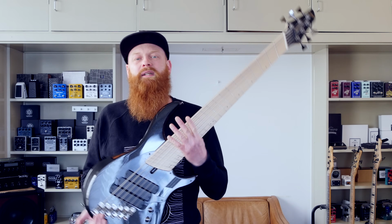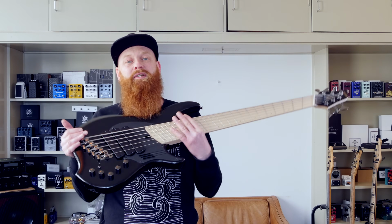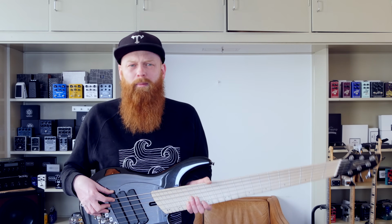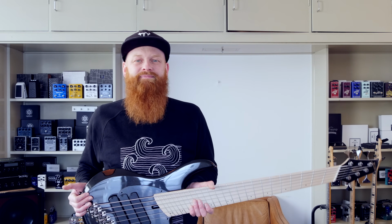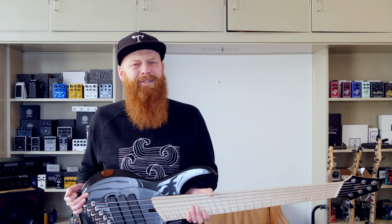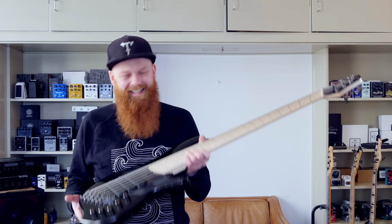And especially that has been a problem for 5 or 6-string players in general, where the low B has been too soft and a little bit muddy, and the C string been too thin. And you don't want too thin on a bass sound, right?